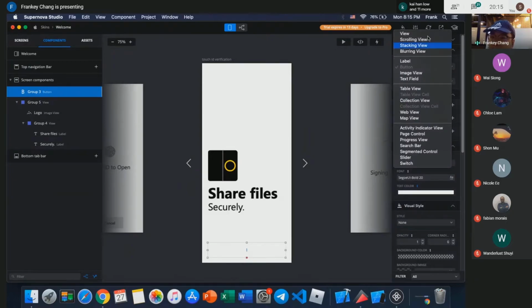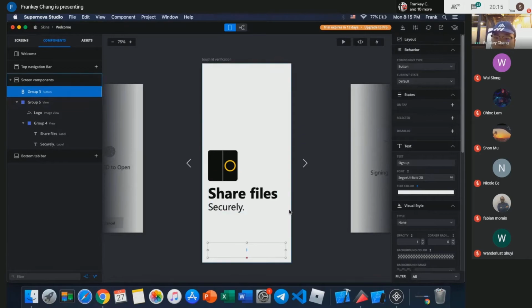There are many different types of components that you can explore here, like table view, collection view, web view, map view, search bar, and etc. There are also sliders. So you can explore all this and use it. Right now that's actually a button, so we're going to use that as a button.